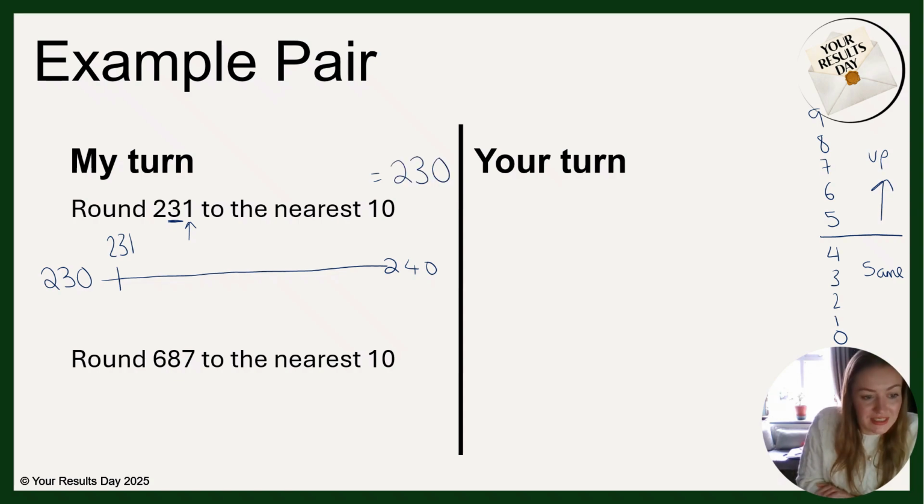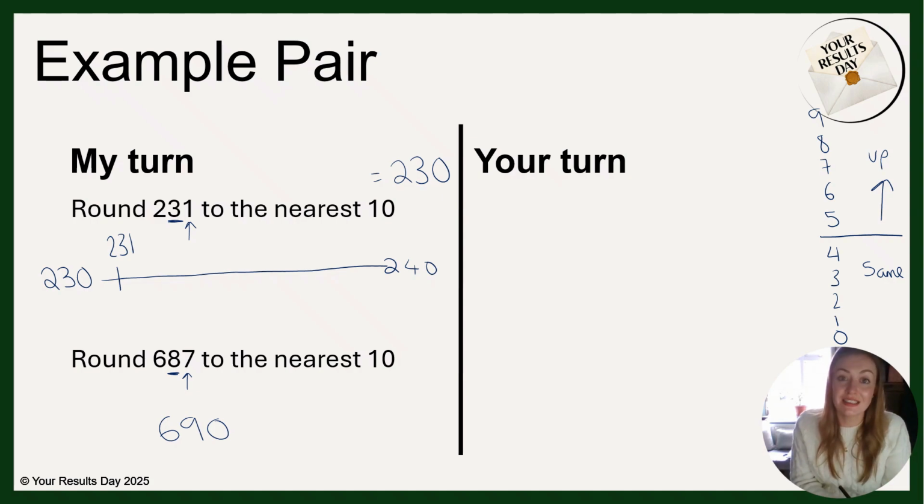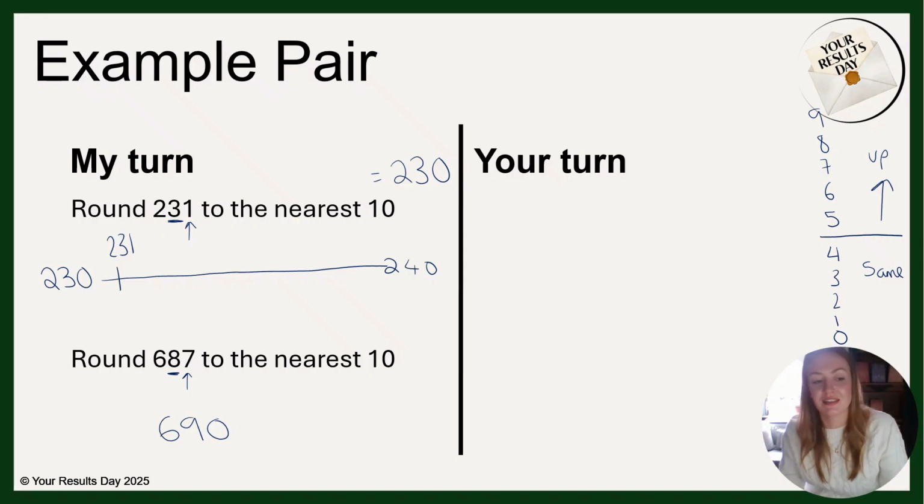Likewise, this second one, 687 to the nearest 10. So the number in my tens column is the 8. If I peek next door, I've got a 7. Now, according to my numbers over here, a 7 makes the digit next to it round up. So this 8 isn't going to stay as an 8, it's going to round up 1 to a 9. So that means to the nearest 10, this would be 690, which makes sense because our choices were between 680 below or 690 above. And 7 is closer to bringing it up to the 90 than going back down to the 80.